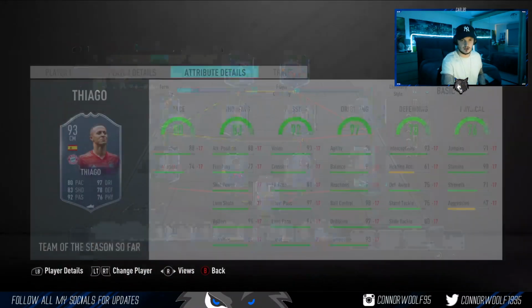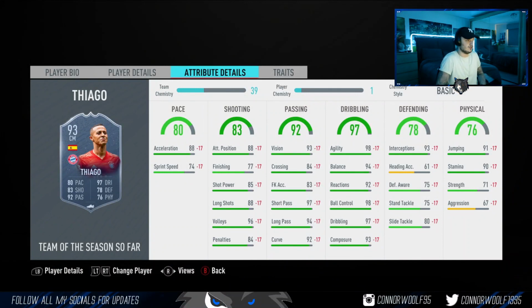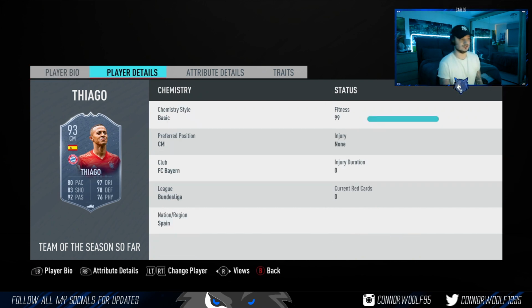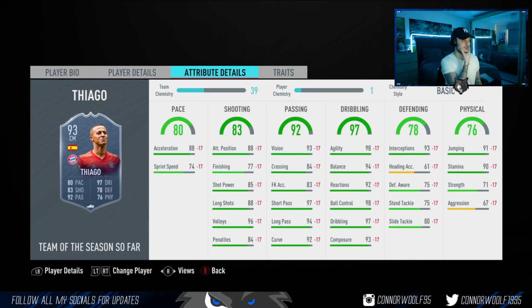Now, Tiago, he's coming in at 167 grand. I would use this card for one reason and one reason only. The fact he's got 5-star skills. A 5-star skills centre mid is hard to come by. You've only got Pogba, Tiago, Baggio, players like that that have the 5-star skills. So I would use this card. Look at that agility and balance. Look at the dribbling stats, man. That card would be solid. I would 100% pay 150 grand.